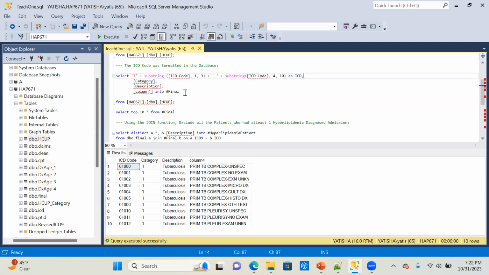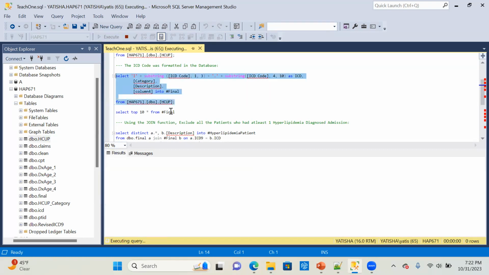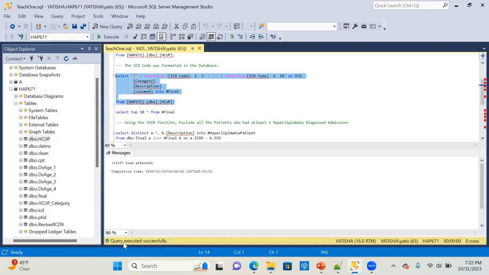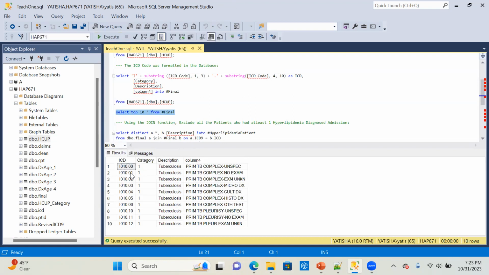And all of this would be saved into table final from the HCUP database. So we'll run this code. And the query has been executed successfully. So now we'll see the top 10 again. So earlier this was in a different format, and now we can see that the ICD codes have been formatted into the proper way.